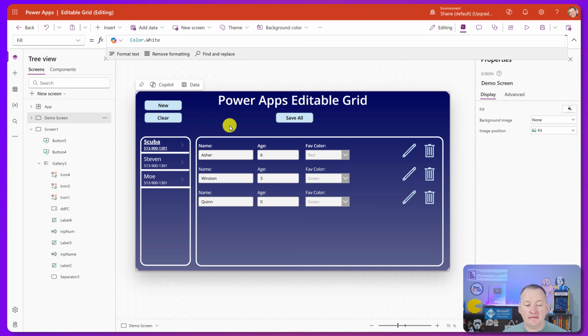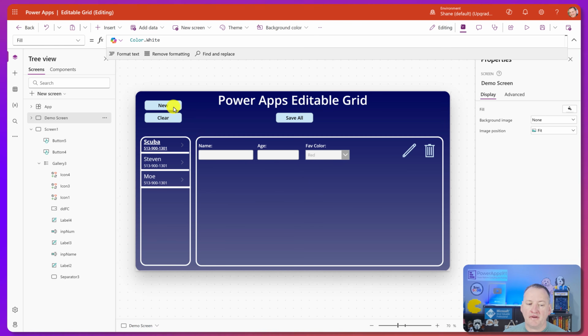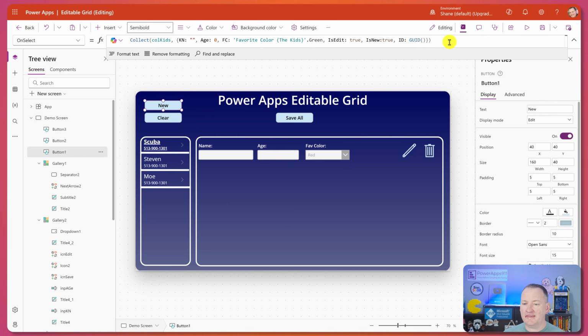So to that end, let's start looking at what's happening. If I hit clear, it clears it all out. If I hit the new button, look, it's that same type of thing that you were seeing before, right? We just have some different columns here. And then we've got an is edit, is new, and an ID column, right? So this is a little bit more complicated. We're not going to get into all the mechanics because this is driving a full parent-child relationship, and today we just want to learn to edit the grid. This video is already longer than I wanted it to be. But that's what the new button does.